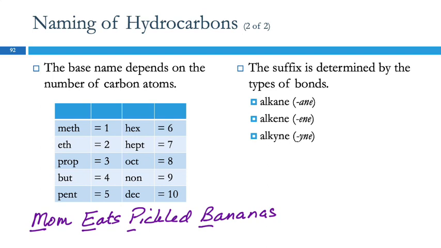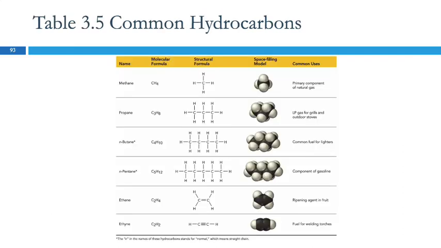don't. So that's 1, 2, 3, 4 carbons. So this is just showing us some different common hydrocarbons, and so we see there's carbon and hydrogen. These are the space filling models, and this tells us what they're used for. What we see in these structural formulas is that each of the carbons has 4 bonds. Down here, this carbon has 2 bonds with the other carbon and 1 bond each with the hydrogen, and so that's still 4 bonds.